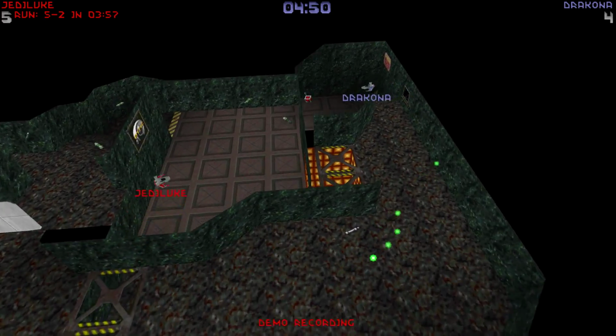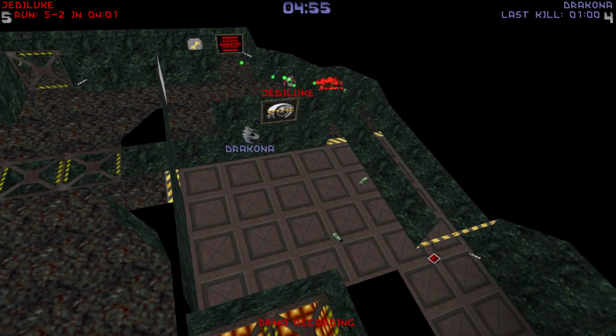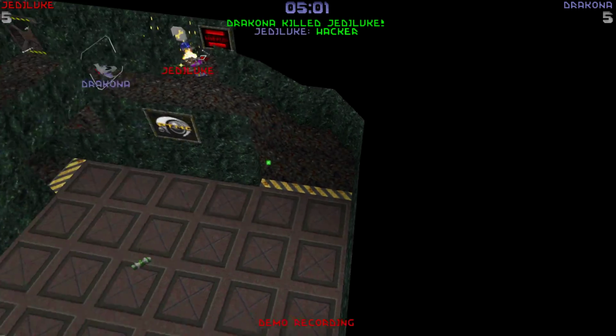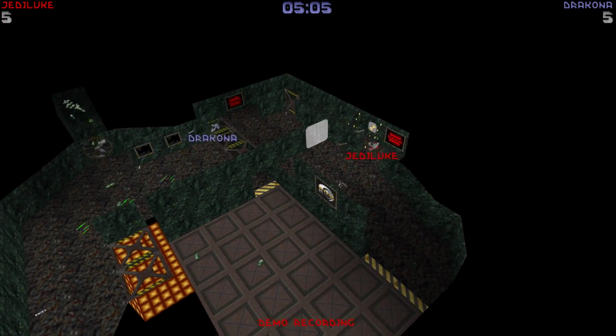Sorry, distracted by the action. Good damage by Jediluke. Anyway. Yeah, positioning mismatches that are very, very fast. They're not necessarily created by camping like ice do.